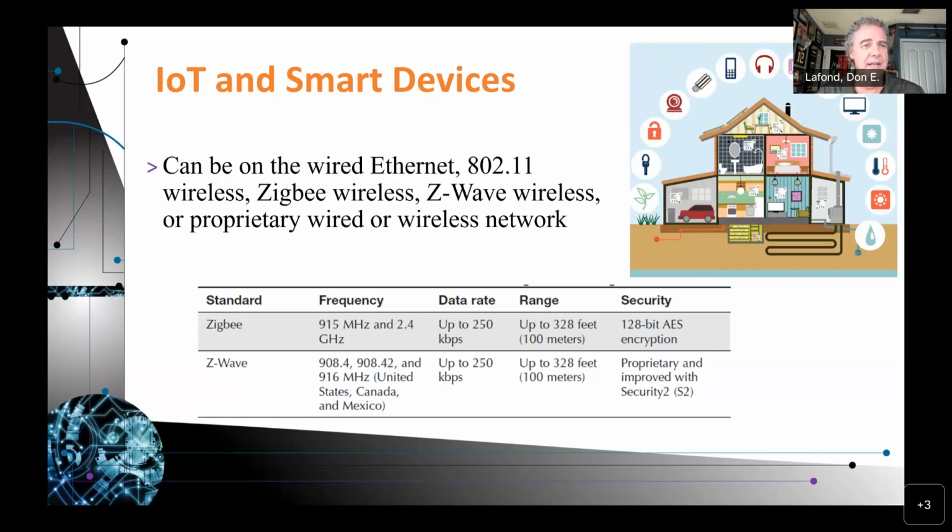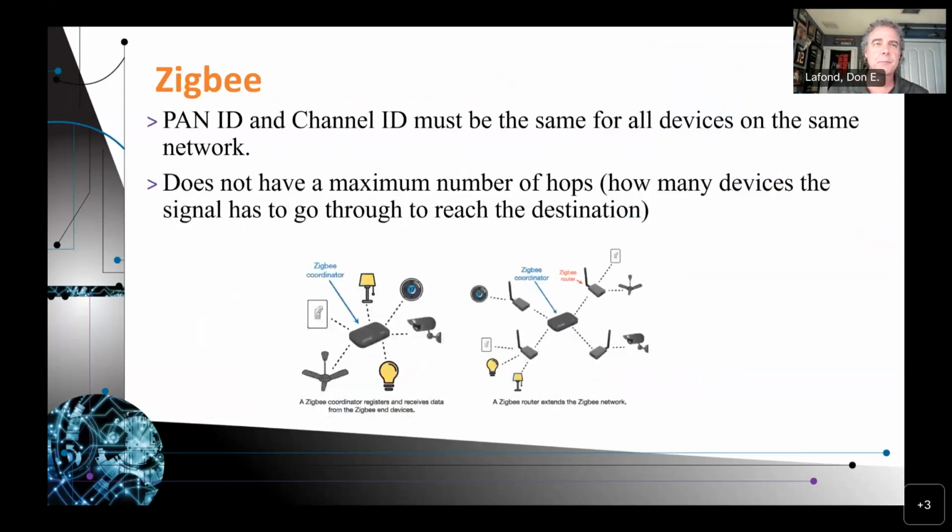Z-Wave has 908.4, 908.42, and 916 megahertz. United States is the first number, Canada is the second, and Mexico is the third. Up to 250 kilobits per second, up to 328 feet, and it's proprietary and improved with security too, when we talk about its security.